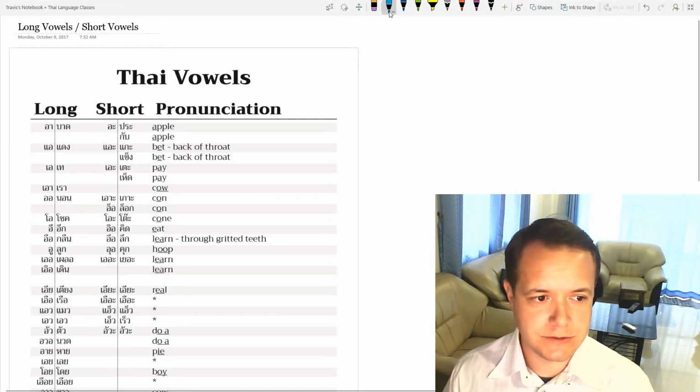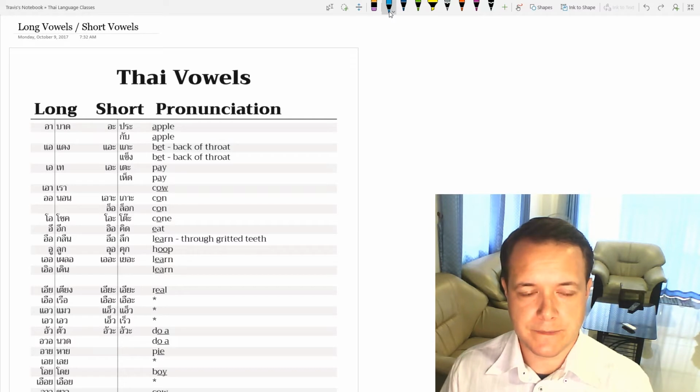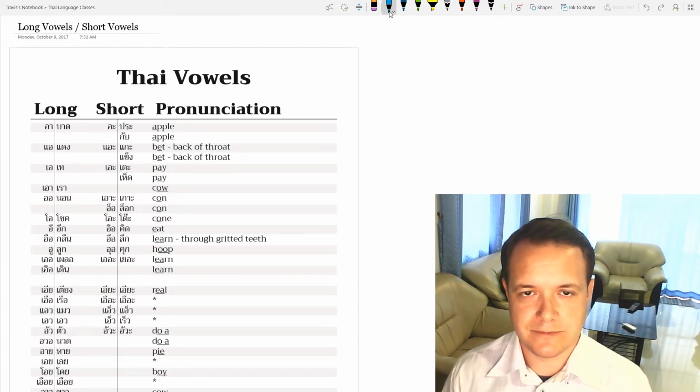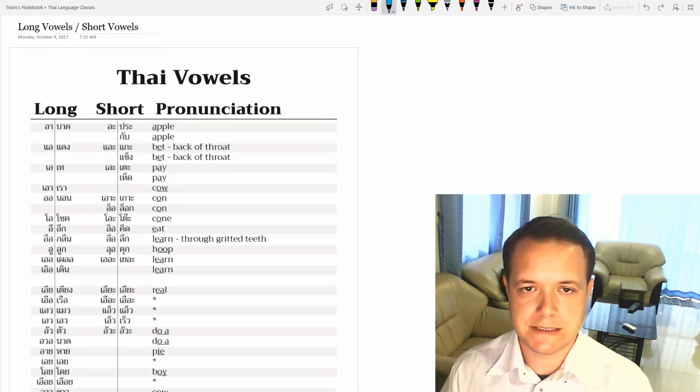If you pay attention to where my pen is drawing, you'll be able to see where we're working on the screen here. Something to keep in mind about vowels in many languages, and this is my opinion, so for what it's worth, is that vowels tend to be where people get off track as far as having a thick accent. So if you make an investment into trying to practice and get drilled down the correct pronunciation of vowels, it'll certainly help you to have a better pronunciation of the language and to be better understood. And it's really a foundation that's valuable if you want to be a good speaker. So we'll try to give some pronunciation explanation today as we go through. But again, as there's quite a few, those that are easy enough we'll go through quite quickly.